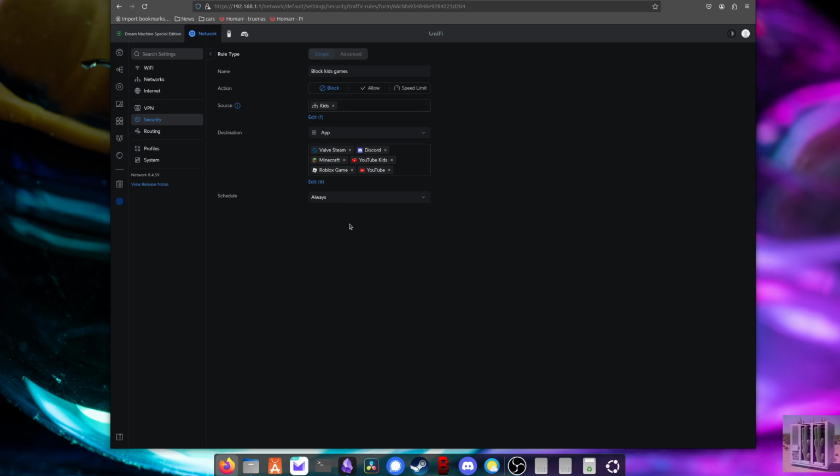But on the whole, as you've seen through setting up these rules and managing very fine-grained rules and parts of the network, you can get very fine-grained in your parental controls and basically restricting access to content, networks, etc. Hope that was helpful. If you're considering a Dream Machine, I hope this helps inform you on what it can do in the parental space.